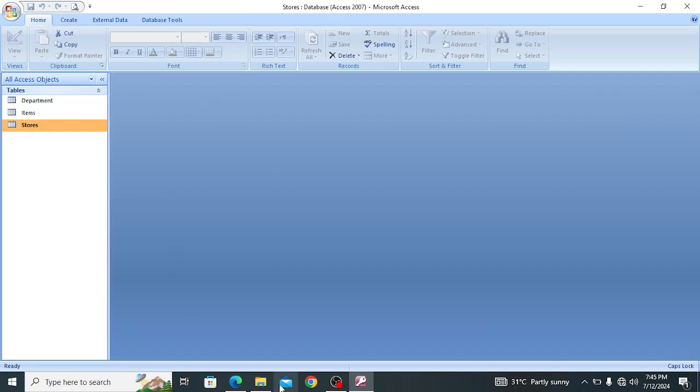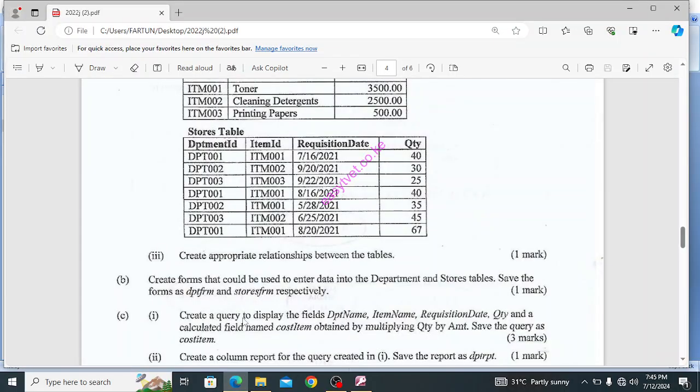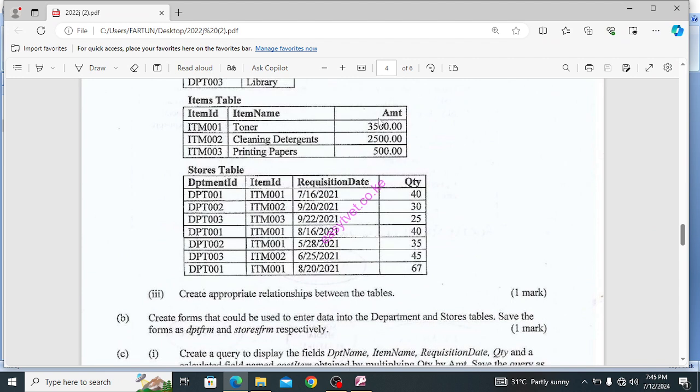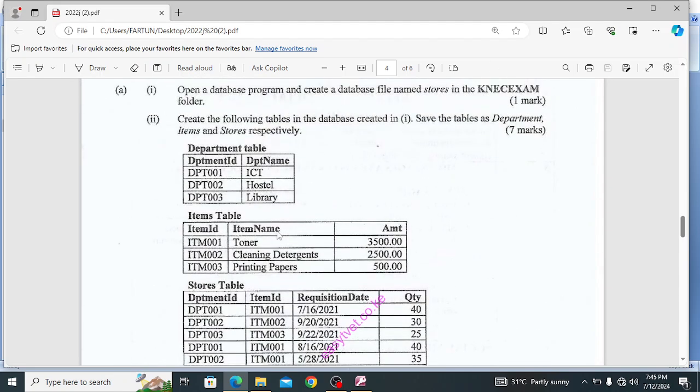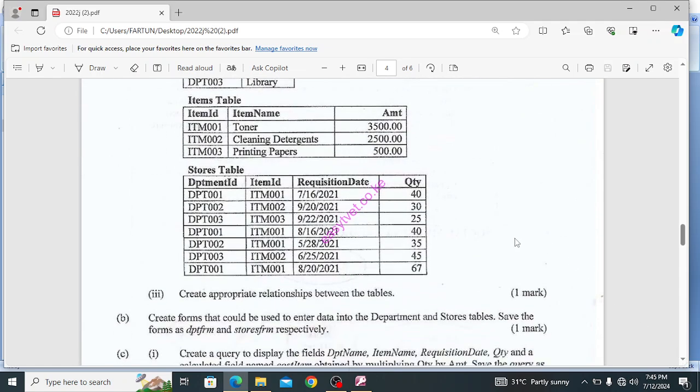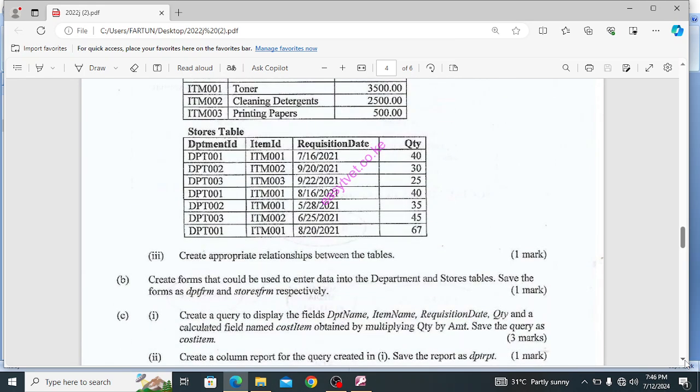So now let's continue with the question paper. You are asked to create. We have created the table. We have identified the data types. We have put the records into these tables. So now we are done putting the records. We are also done identifying the data types. So as you can see, tumeweka records pia in data sheet view, design view tumeweka data types, na tuka identify the data type whether it is text, number.